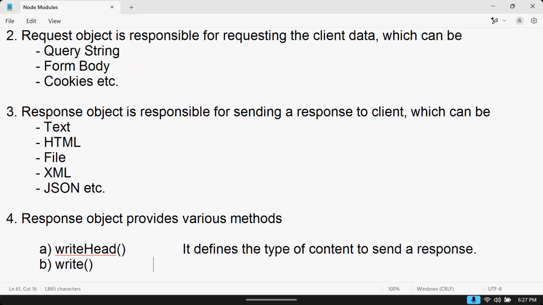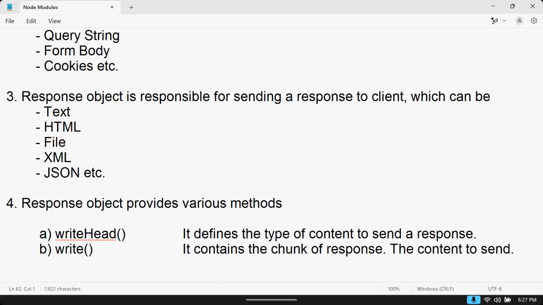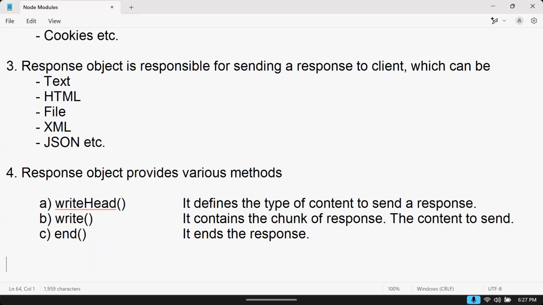Then write contains the chunk of response, that is nothing but the content to send. And end is compulsory. It ends the response. Every response must end.